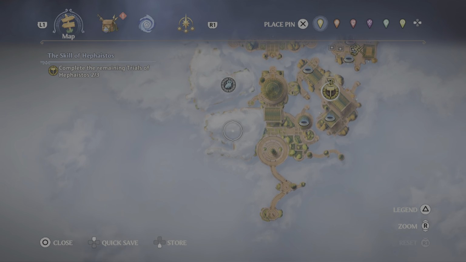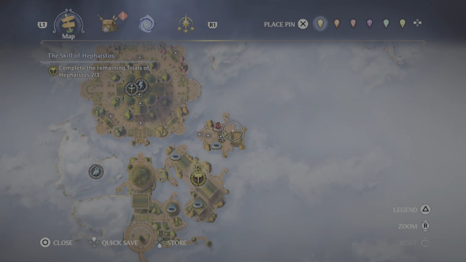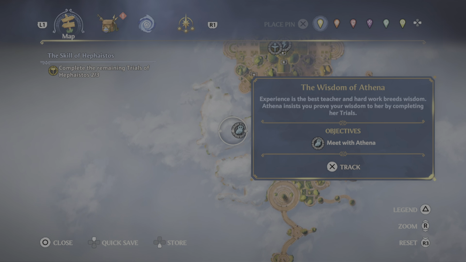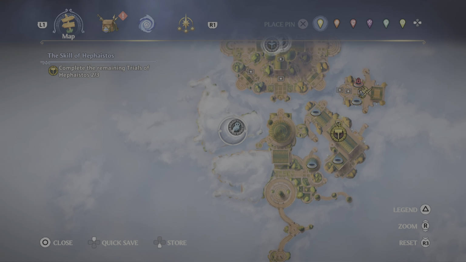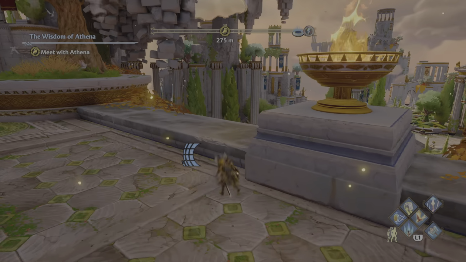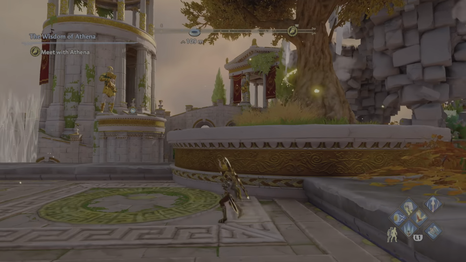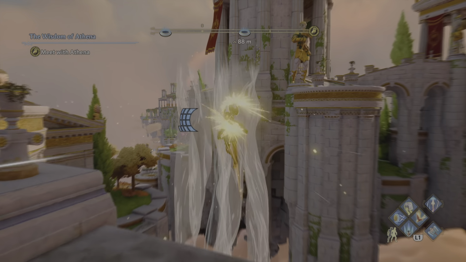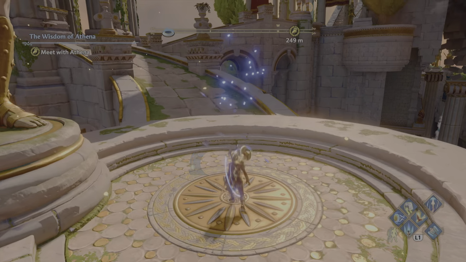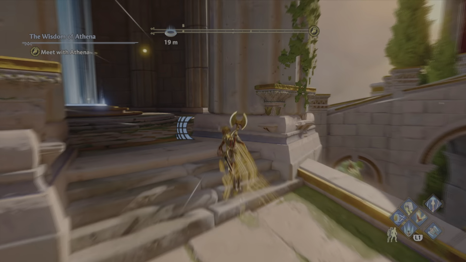Yeah, we have to meet the four gods. But I don't know where Ares is. So yeah, there's the Forge of Asbestos. See, guys, right now we can't do that trial of Hermes of Asbestos at the moment. So we have got to travel somewhere else now, for the time being.